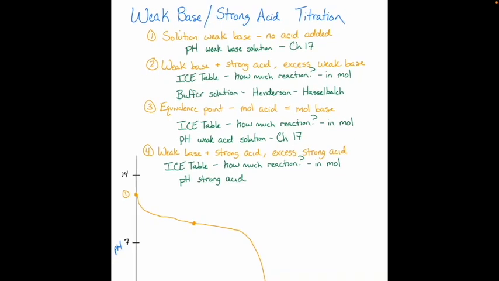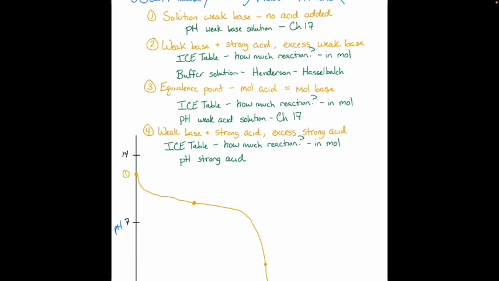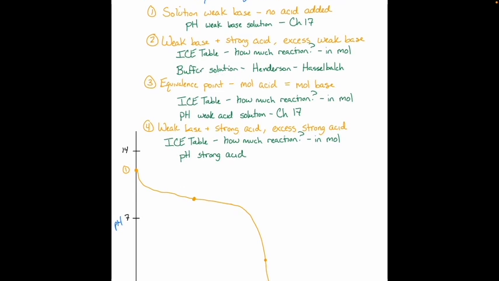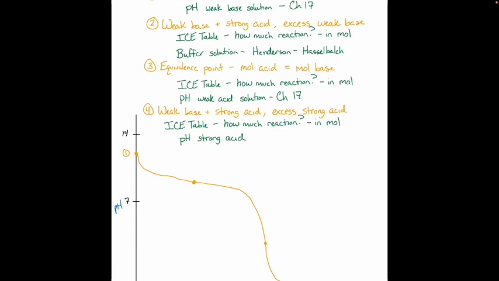Okay? In the case of a weak base strong acid titration, we start out with just a solution of weak base. Then along our titration curve here, when we are in region 2 before our equivalence point, we have a mixture of our weak base and its conjugate acid, right? So that's what we call a buffer solution. When we get to the equivalence point, we have an equal number of moles of acid that's been added as our base that we start with. So what we're left with is a solution of weak acid, right? Because all that weak base has been used up, so all we have is that product, a weak acid.